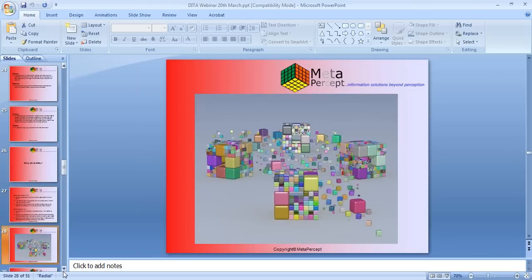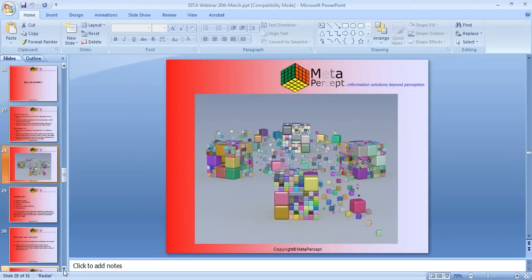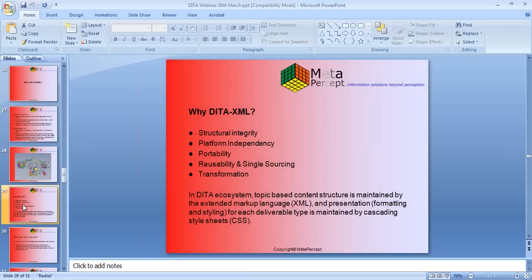So our documentation system in DITA usually looks like this, as I explained in a previous slide, that we have module-based or topic-based information which can be implied in various structure for different projects. Then we have why DITA XML.